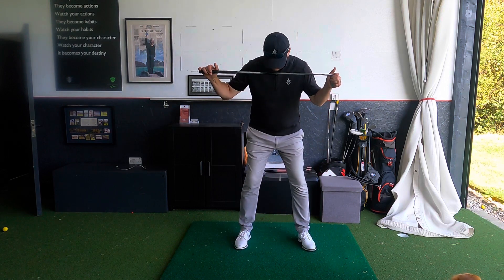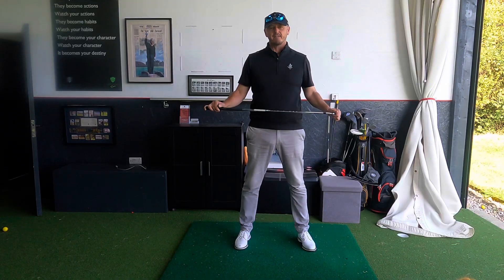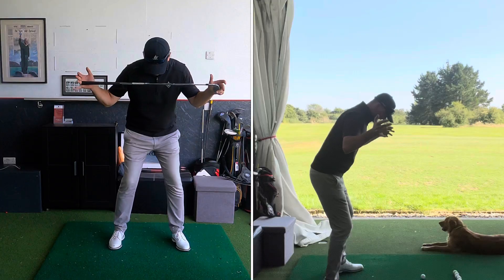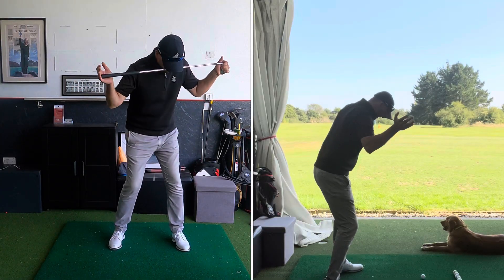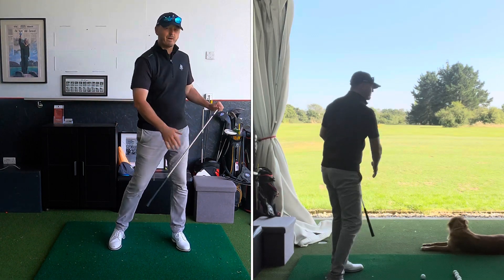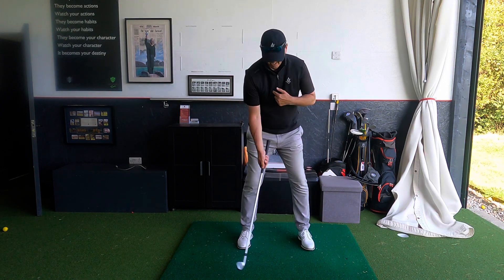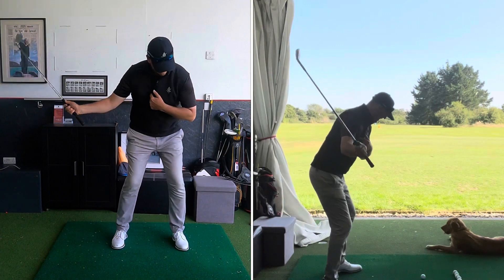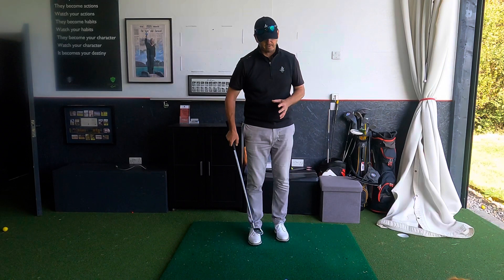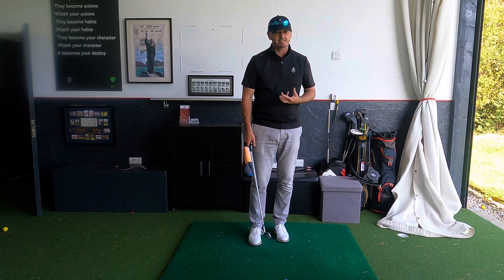Having an eye line that stays relatively neutral during your golf swing, especially on the way down and through impact, has a massive effect on a number of things. One of the biggest contributors to a bad eye line — moving your eyes or your head — has a massive effect on path. We see a number of people, especially high handicappers and people who come over the top, have a big change of their eye line through impact. We've got the FlightScope running today and I'm going to show you, by a little bit of exaggeration, how this can affect your path.